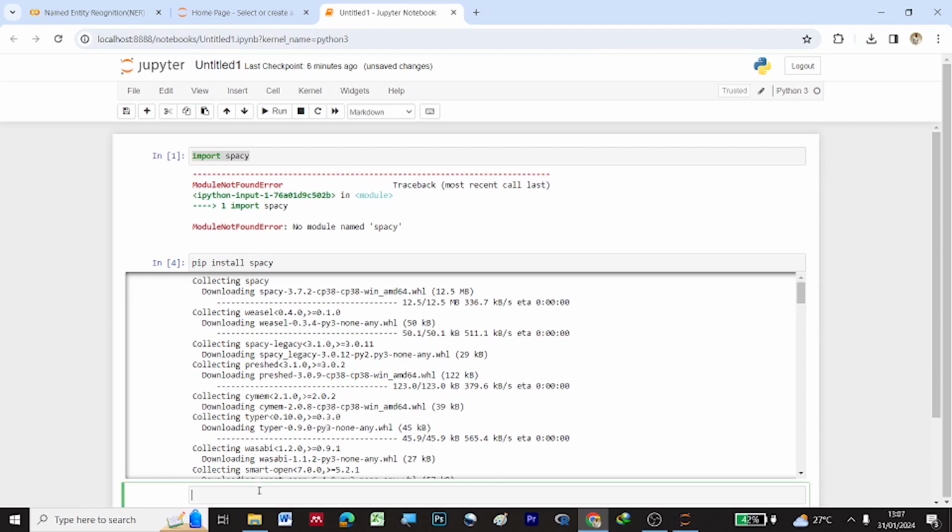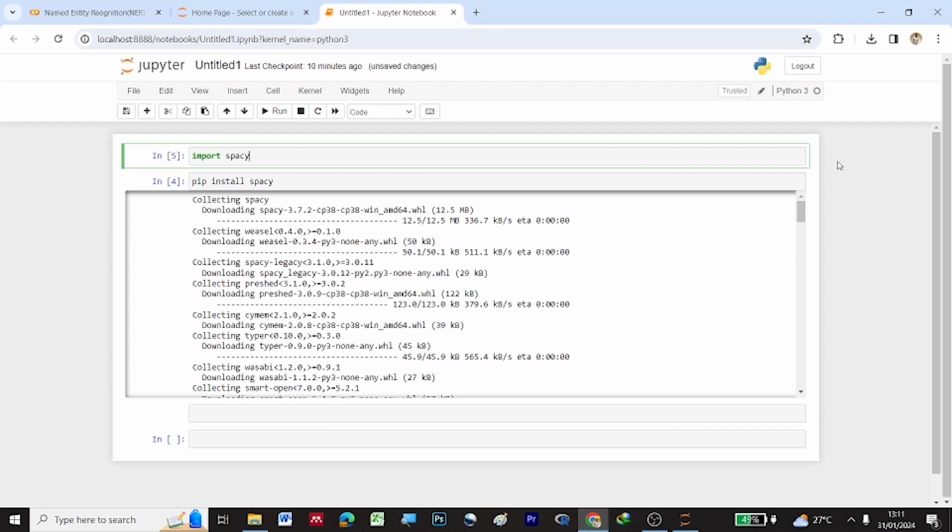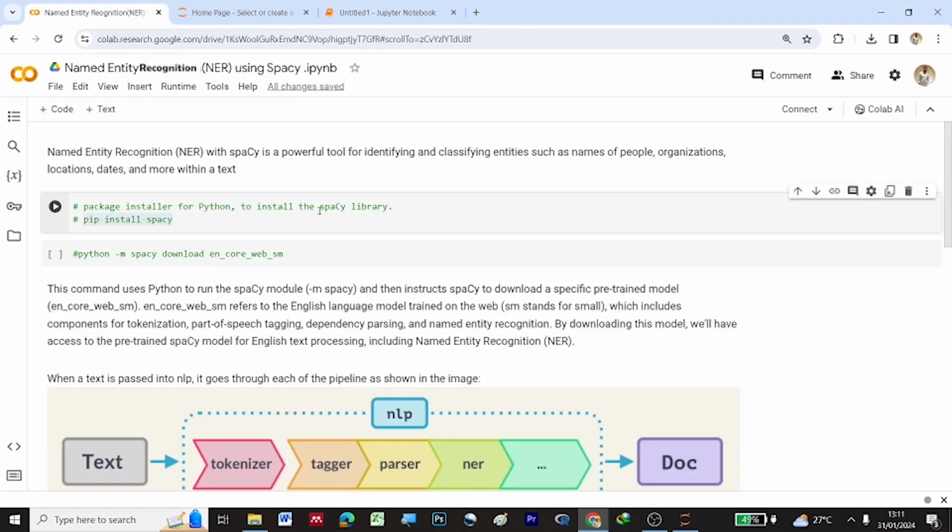So now you can see here, I have installed it. Now let me run this. Okay, it got executed. This is for the Jupyter Notebook, but if you are using Google Colab, I already told you, it is not necessary to install spaCy. It works fine. So now let us come to the Google Colab again.